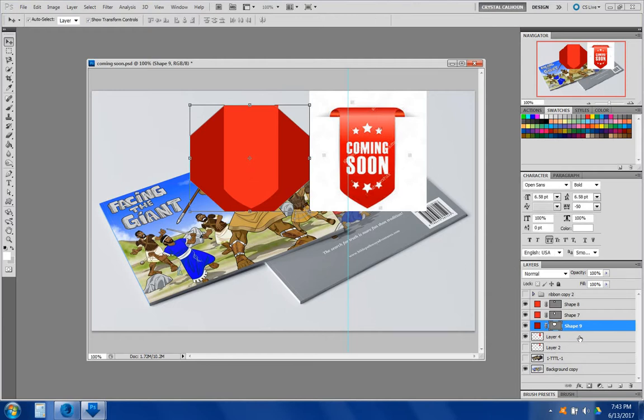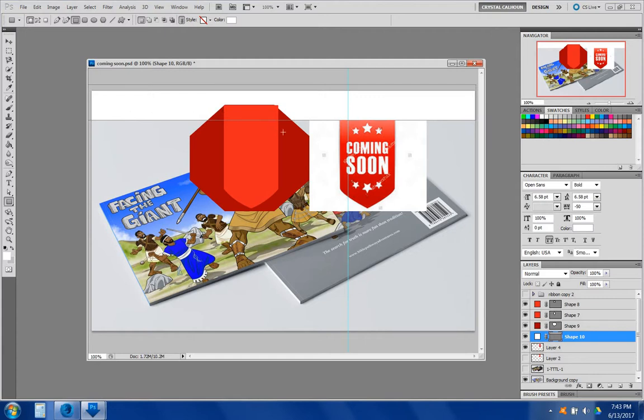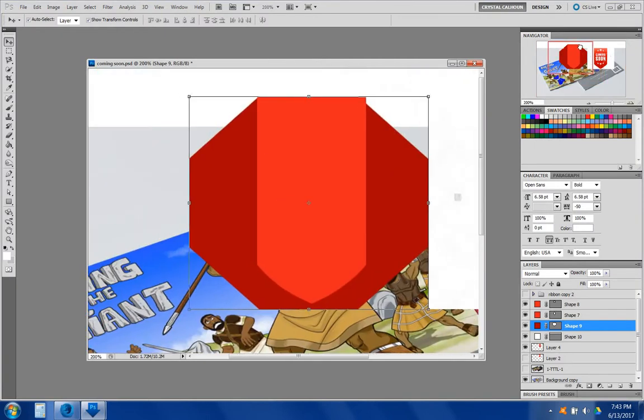I'm going to create another layer, the background white, rectangle. Then I'm going to select this one. I need to rasterize it. Let's see, wait, let me get it correctly sized.